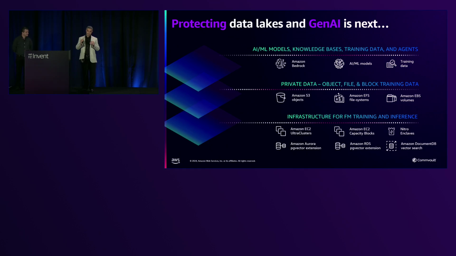And as users continue to adopt Amazon Bedrock, other AI models, and even maybe have training data somewhere else outside of these particular data layers, we'll continue to evaluate and provide protection for that. So in a nutshell, as you're going through your journey with your Gen AI apps, just know that Commvault's already here with some cyber resilience for you. And with that, I will pass it over to Matt.